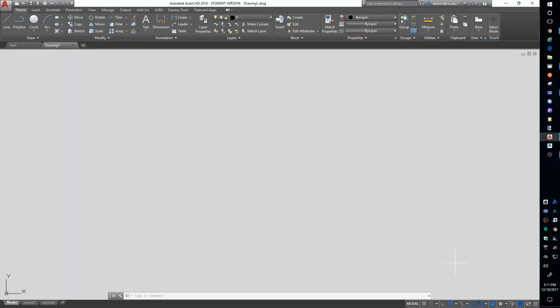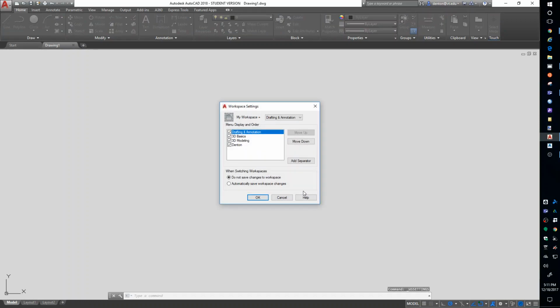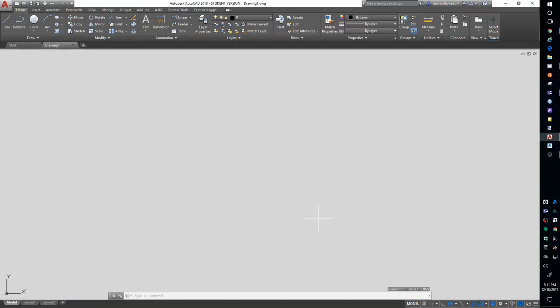Once you have a new workspace that is checkboxed as current, you can set it as current if you wish by clicking it. We also want to go into the workspace settings and make sure that our changes are automatically saved to our workspace. So I'll do an OK on that. Now the changes we make will automatically come back whenever we use AutoCAD again.